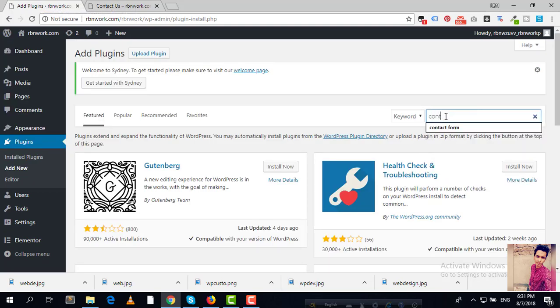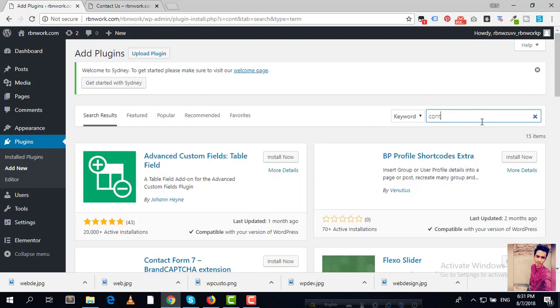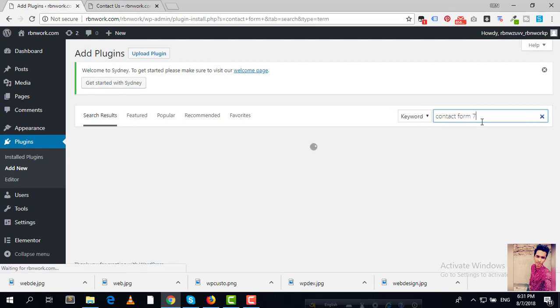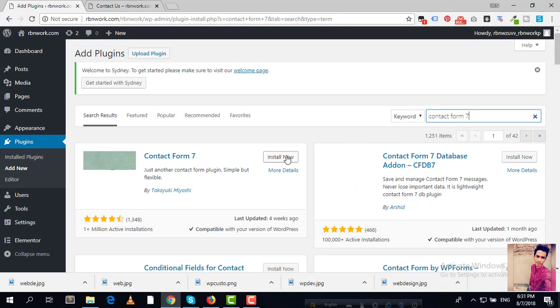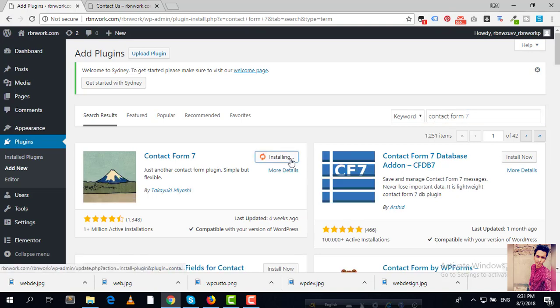I think you know Contact Form 7 is the best. Contact Form 7 is the best contact form plugin. It's totally free. Click on install now. After installing, activate it.